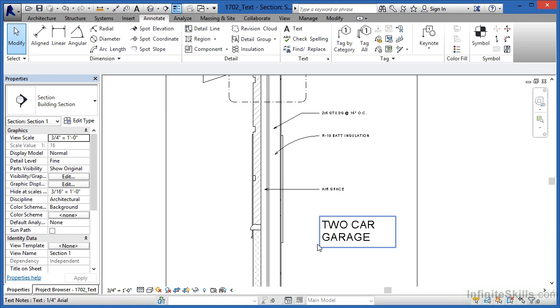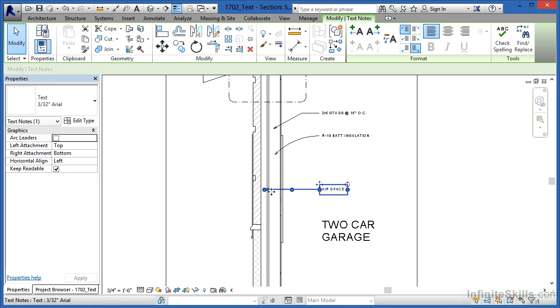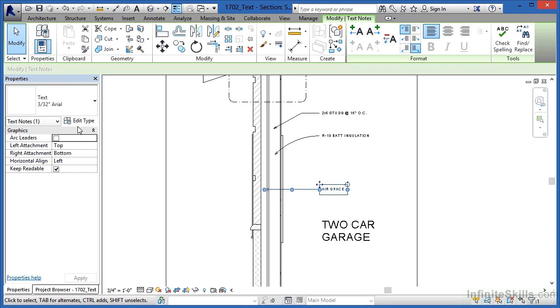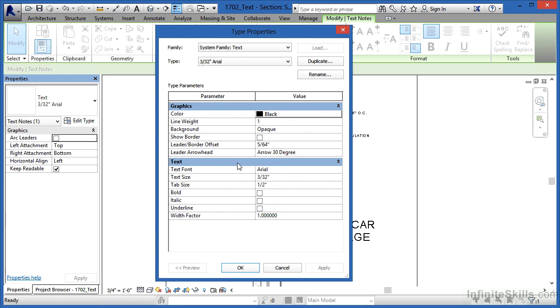And the last thing to know as far as this text is concerned is if I select back on any of these pieces of text, look over here underneath properties. Right now we've been talking about the 3/32 as well as a 1/4 inch Arial under the type selector list. The reason why they have those properties beyond just the properties we've seen up here is if you select on the Edit Type button, you'll see that this is the font and it's a Windows font. It's always going to need to be a Windows font. This is the size that the font would be, the width that the font would be, and the rest of the properties associated with such things as the arrow.